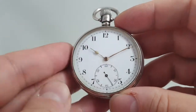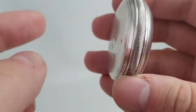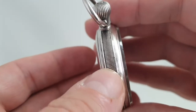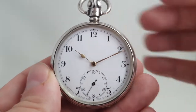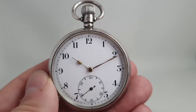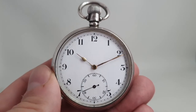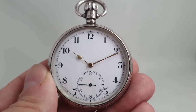When there's no name on the dial it's called a sterile dial, but Limit was stamped on the movement. That tells us the movement would have been imported from Switzerland to their factory in Saddleworth, where it was paired with a case made in Birmingham. So it is technically Swiss, but it was all put together in the UK in a British case.